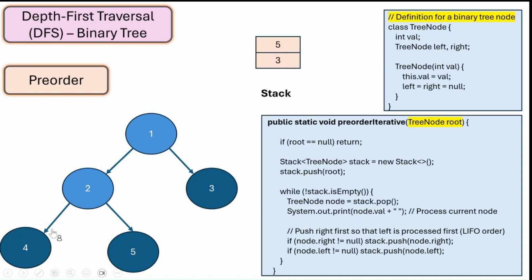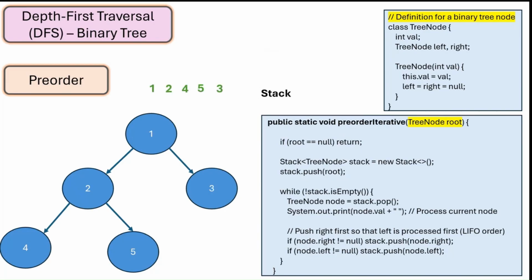So we visited the 4. Then it will check for the right and left child. No child, then it will not push anything. Then it will again come back to the beginning of the while loop. It will pop the current node, which is at the top of the stack, which is 5. Visit that node, check for any right or left child. If not, then it will come back to the beginning of the while loop again and pop the 3 node, which is at the top of the stack.